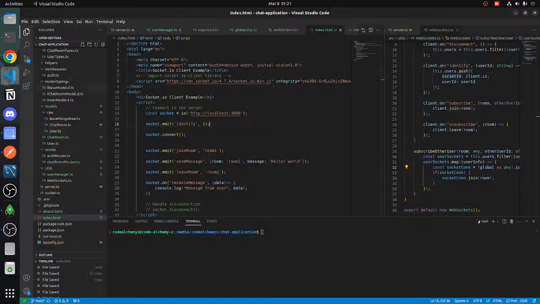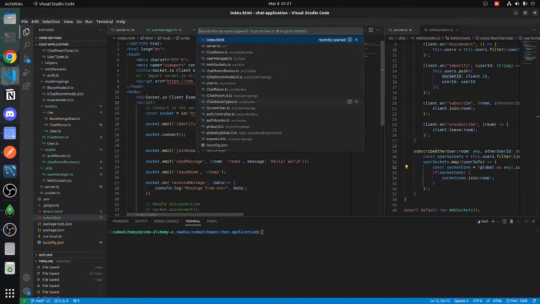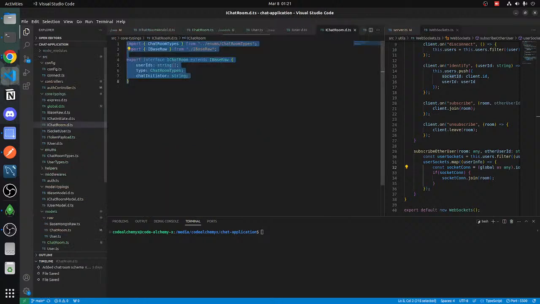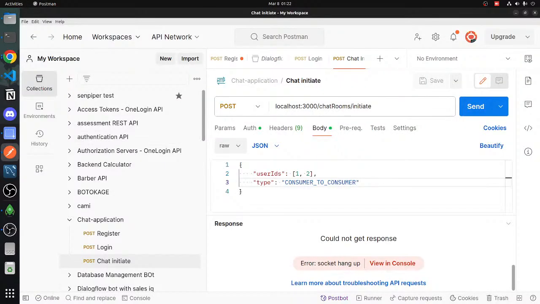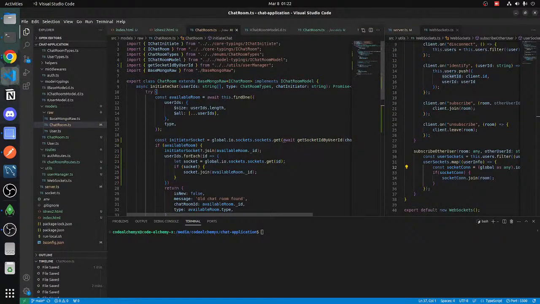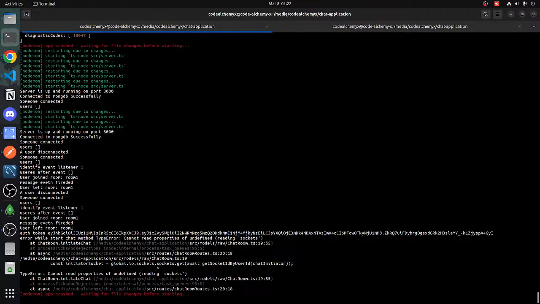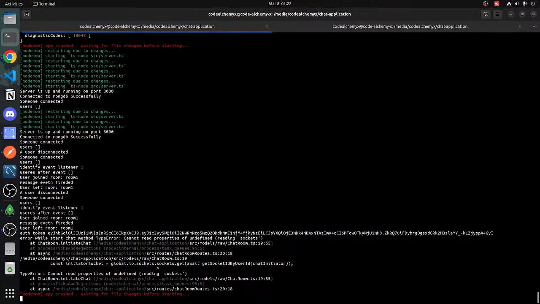It's chatroom.ts, line number 19. Cannot read properties of undefined, reading sockets.